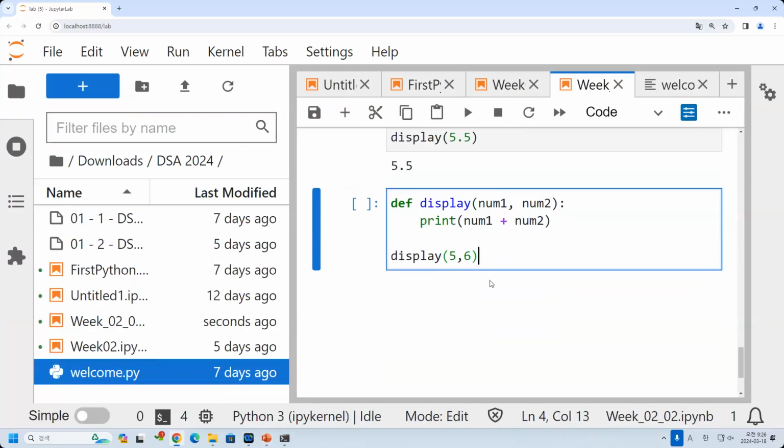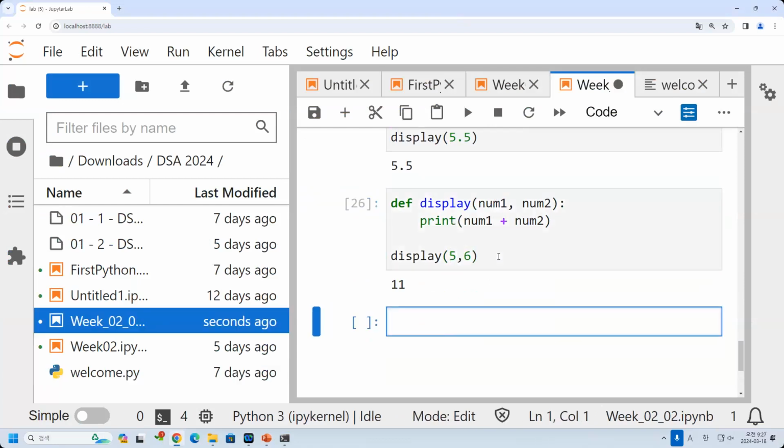I have two parameters, num1 and num2, and I want to print num1 plus num2. Because I have two parameters, this parameter represents num1, this parameter represents num2. If I run this, then the result will be 11.